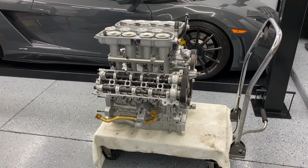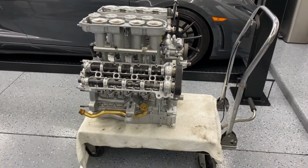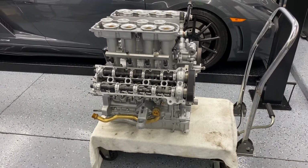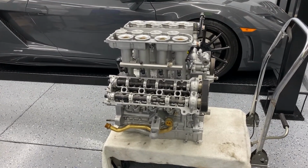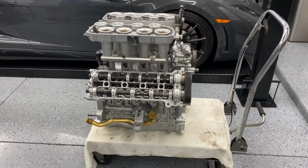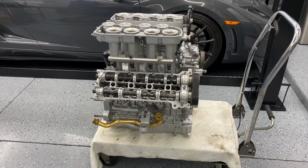So you can see the cams. I've got those out of the old cylinder heads and cleaned them up real quick. I was experimenting with some areas of the cams, blasting them a little bit longer, because I wanted to see the color change. You can see there are different shades of gray on one of the cams because I was testing it out to see how light it was going to come. They're going to get really light gray once they get really nice and clean.